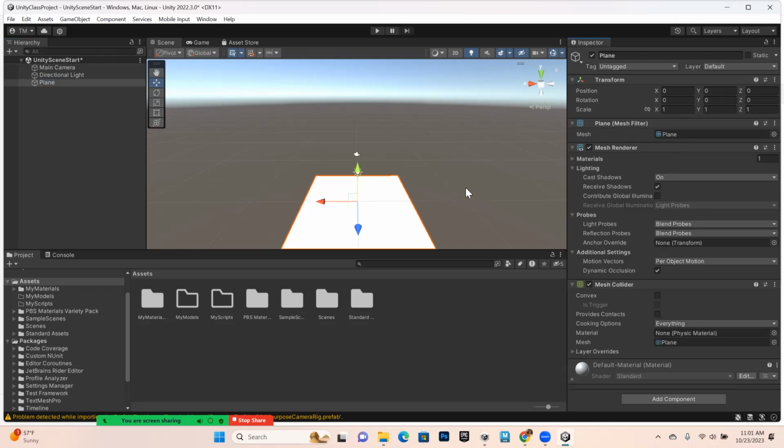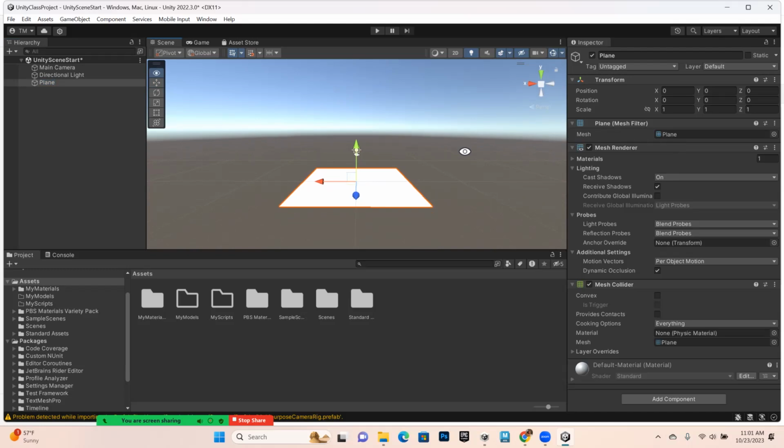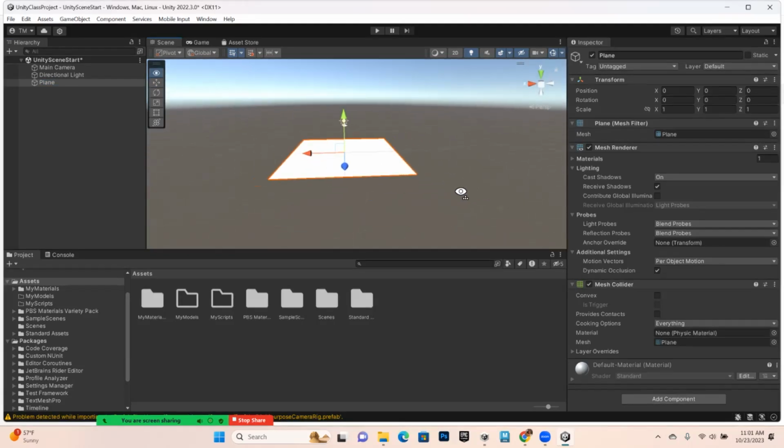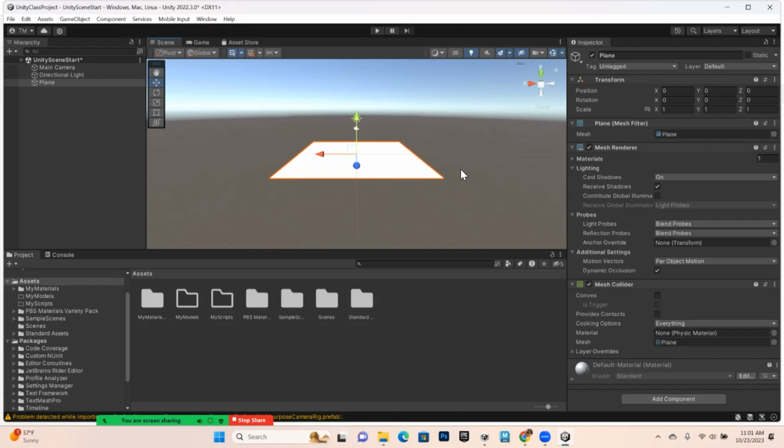Okay, we can use our Alt and left mouse button, you can also use your right mouse button without Alt to drag to center that up, or you could hit F key on your keyboard to center it up in your view. You can also click up here on this little gizmo in the upper right corner.